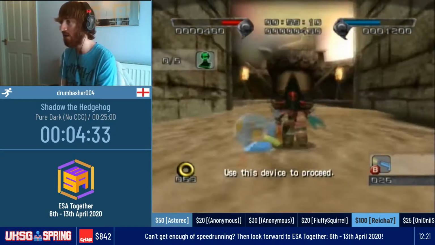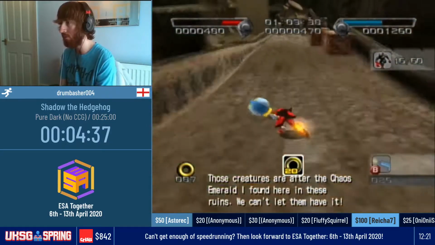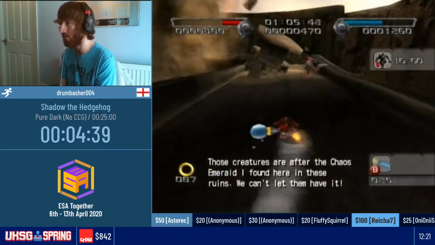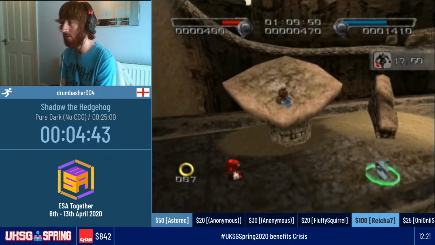This run is technically NG+. All Shadow runs are NG+. You unlock the Omochao gun by beating one of the stories. So we're going to do a spin dash jump off of here. Cool.